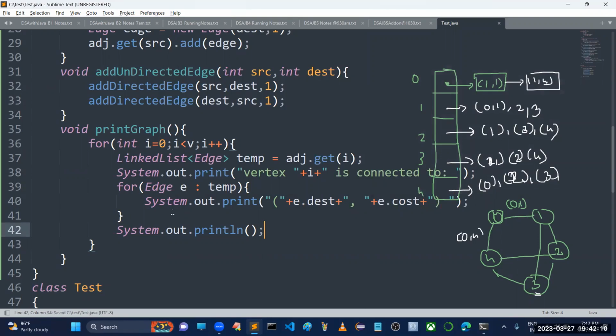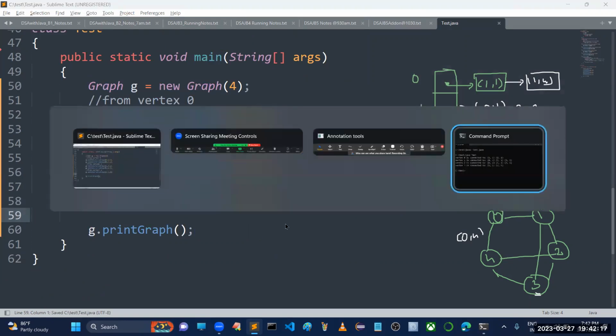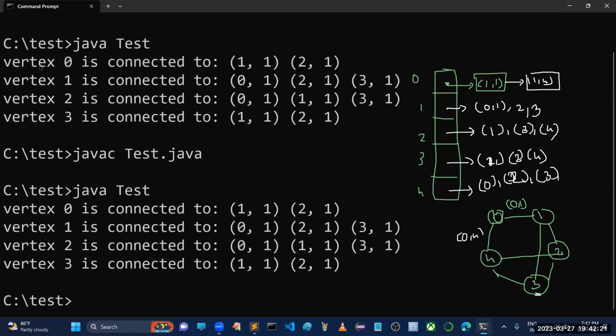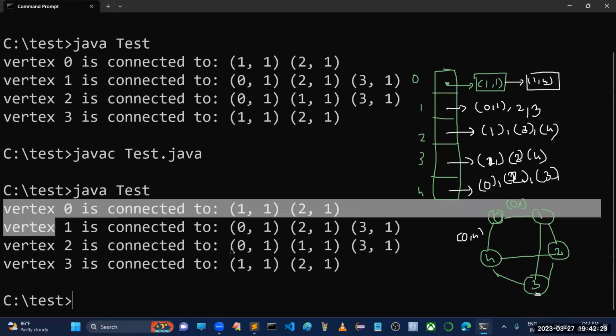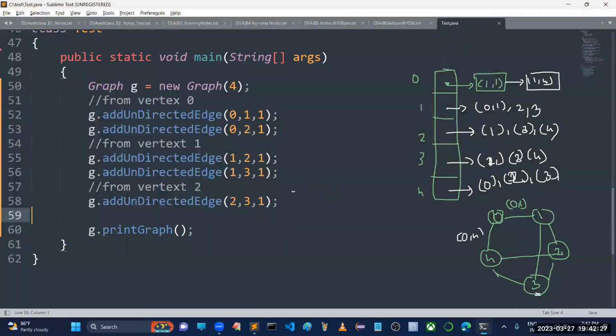Now let us check for the previous graph. Is it going to work or not? Let me cross check. So we have the previous output. Now you can see, are we getting the same output or not? Yes, we are getting the same output. Okay, yes, there is a change. Sir, if you want, I will do one thing.